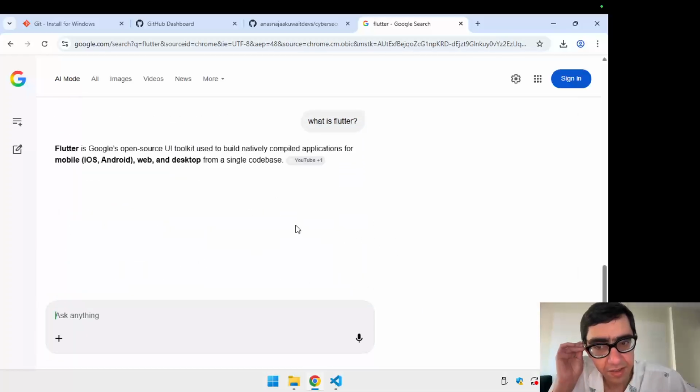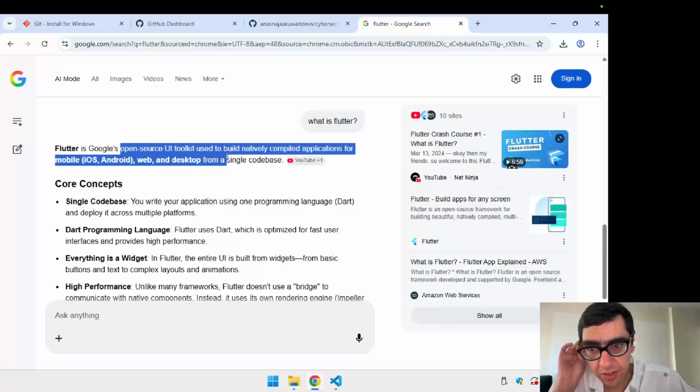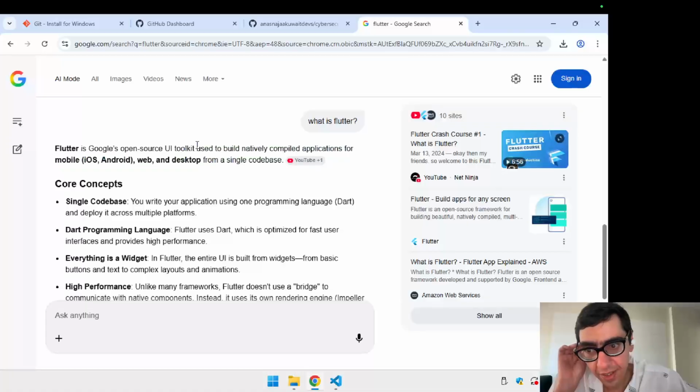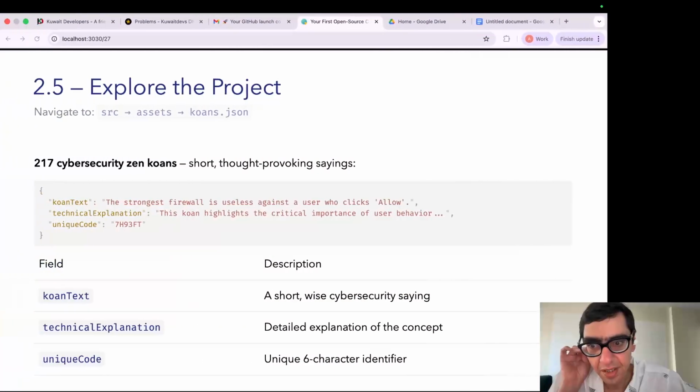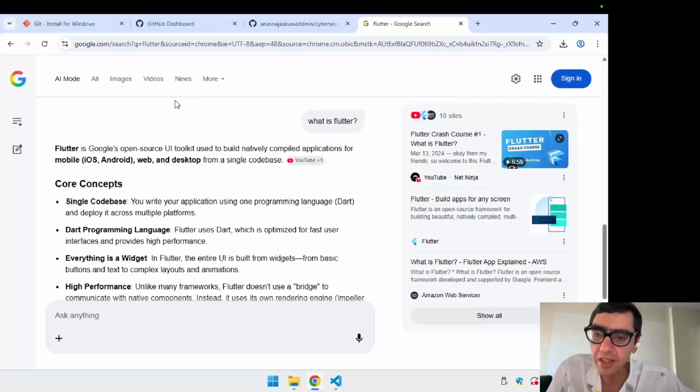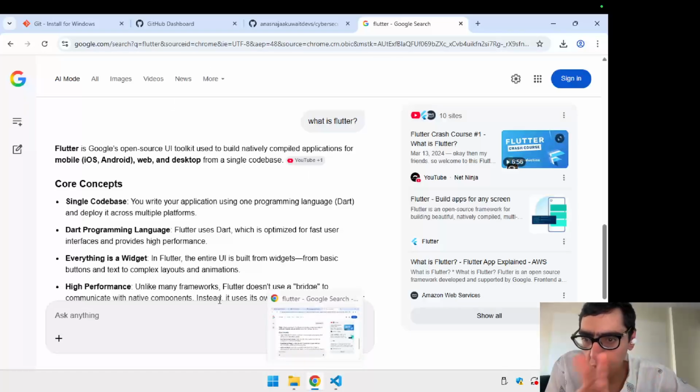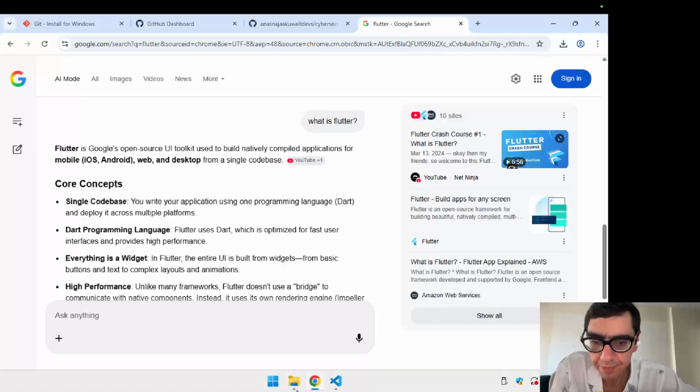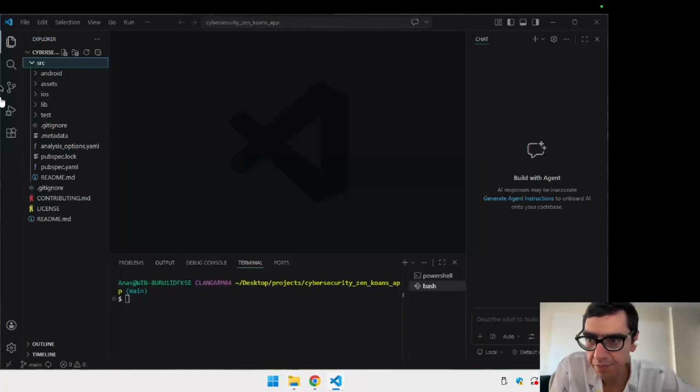It will tell us that it is an open source UI toolkit. Okay, it's a language that can help you create mobile applications for iOS and Android. So this project, if you build it correctly, will allow you to create an application for these two platforms and even more. So this is Flutter.